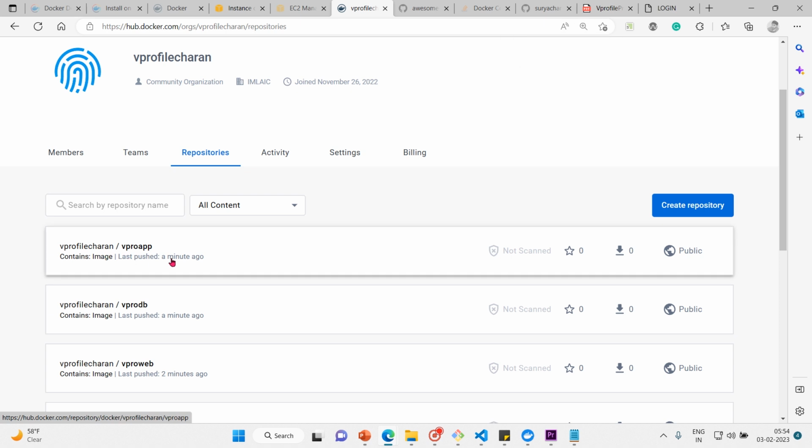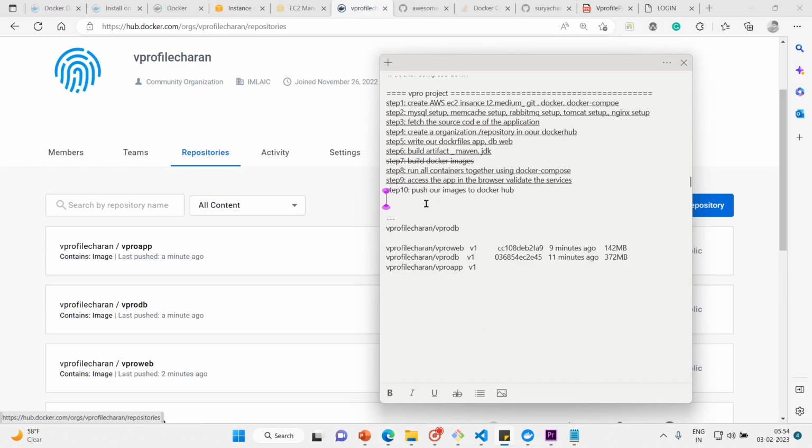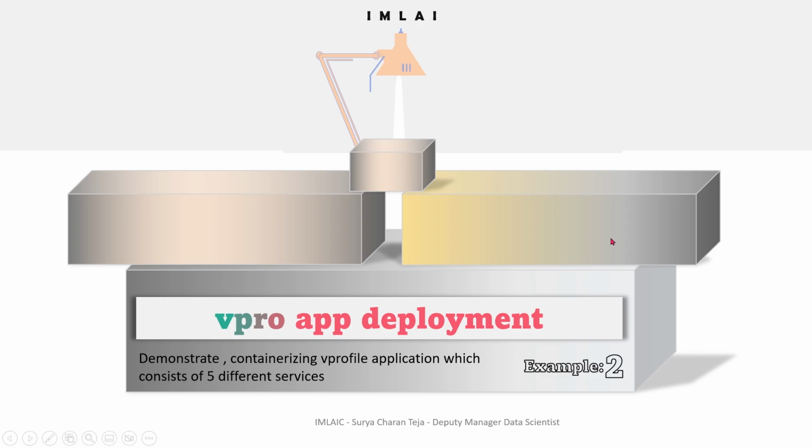So just a minute ago they were pushed. So with this we have successfully demonstrated the step 10, push our images to Docker Hub. So what's left? Let's bring down all the containers together at a time by giving docker compose down. That's it. With this, we have successfully demonstrated the Vprofile app deployment.